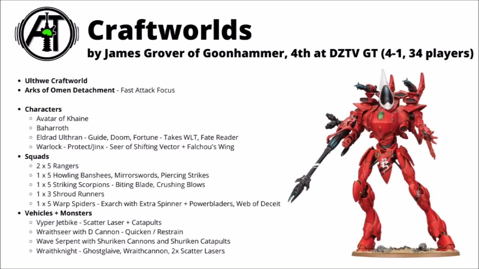There's Baharroth, who can jump on and off the board with his objective secured, and just take a chunk out of the enemy each time he goes. And then a couple of Seers, Eldrad Ulthran with Guide, Doom, Fortune, and he takes his Warlord trait Fate Weaver, and then a single Warlock on foot with Protect or Jinx. He's got the Seer of the Shifting Vector, and has Falshoe's Wing for a bit more mobility.